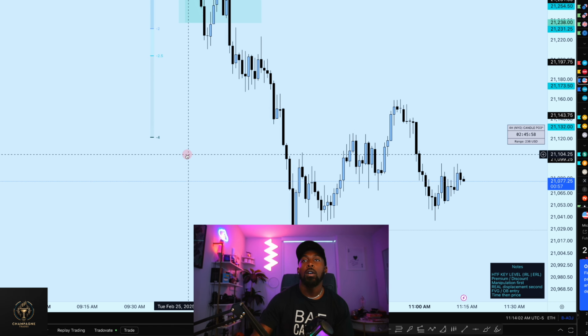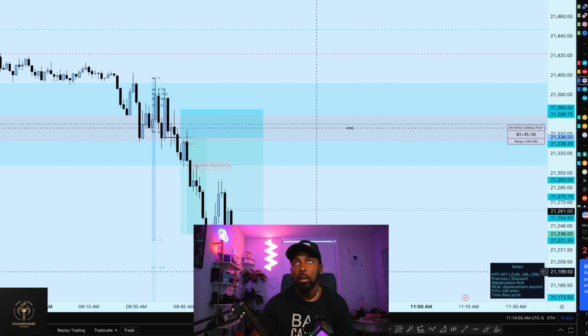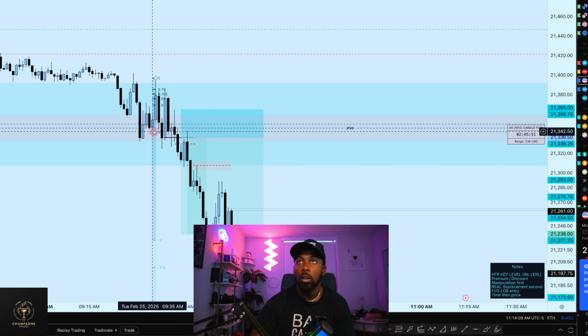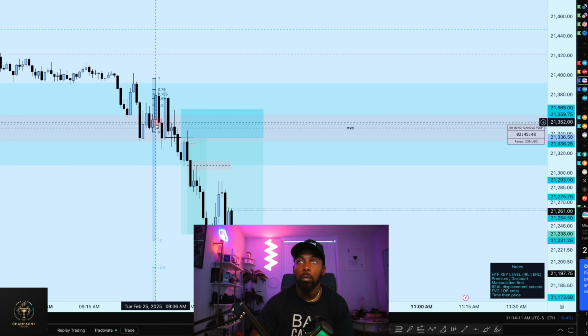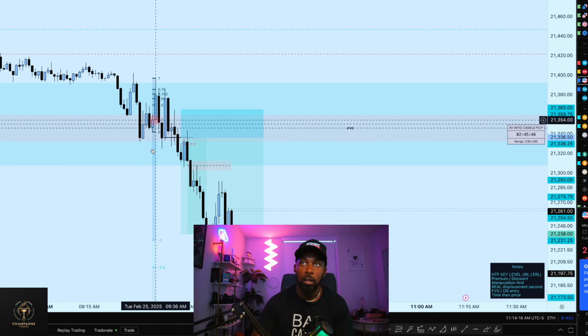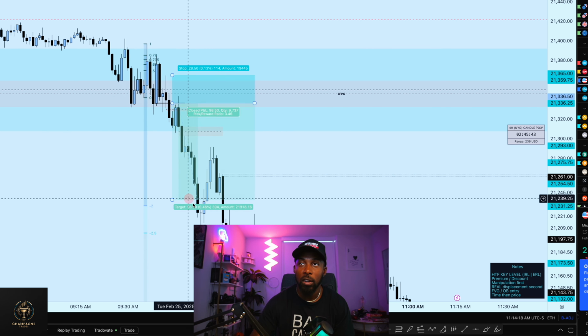Now let's talk about the standard deviation and why I put it right there. You see this swing high right here? From this swing low to this swing high, that's the run up on the last bullish swing high before the meltdown. So that's why I put my standard deviation right there. And you can see that price just lined up perfectly.